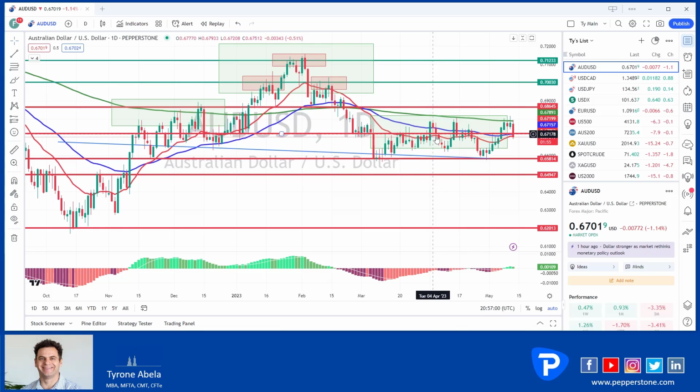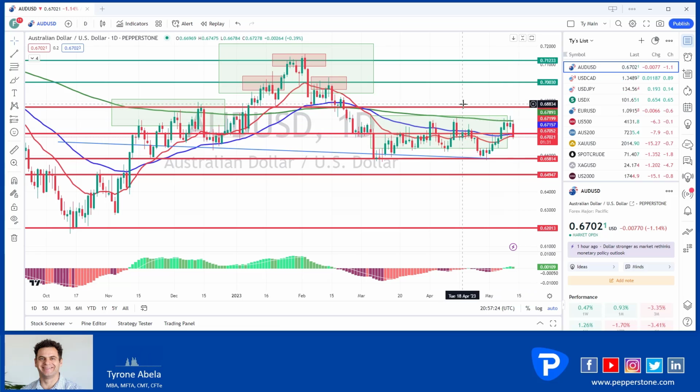Now, where to from here? You can see we've obviously got a 20, a 50 moving average and a role reversal zone holding this one up. So what we know for sure is the 67-cent mark is pretty strong. If we get a bit of a rebound here, we see a bottoming out and we see a series of higher highs and higher lows, say on a 1-hour chart or on a 4-hour chart, then we can start to target the 200 moving average again and look for that 80 pips.